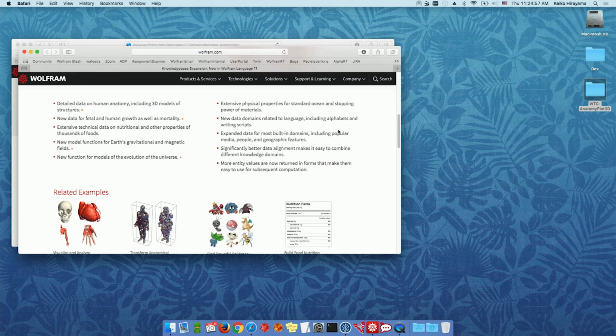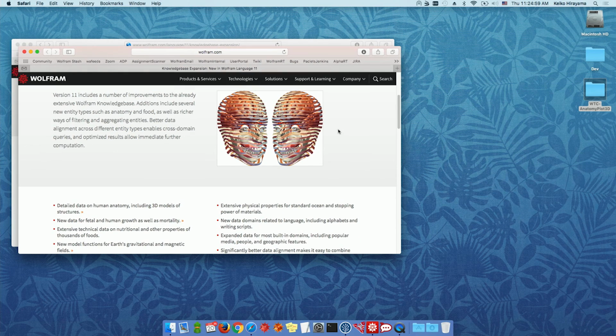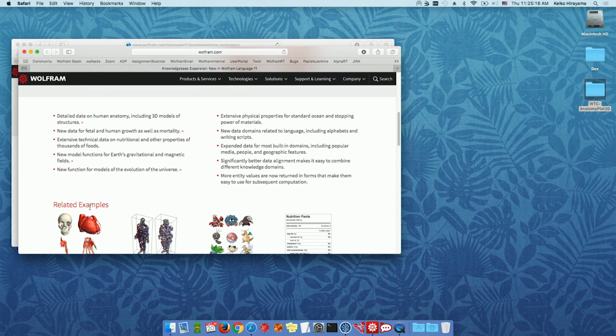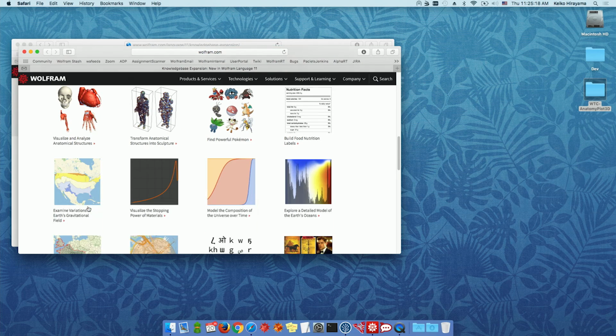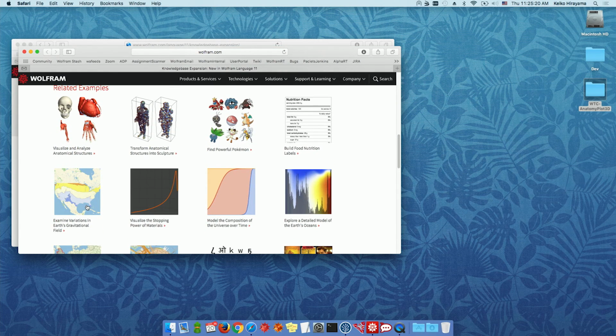You can see there some of the anatomy models were used there. We've referred to this guy as Entity Man. You can't really see it here probably because it's not zoomed in enough, but these bands that run across here, the skin, are textured with a whole bunch of entities, so you can see entities wrapped around him. Michael Trott created that one. We've got a number of other examples, some of which are anatomy, but you can see some of the other data sets that we've made use of.